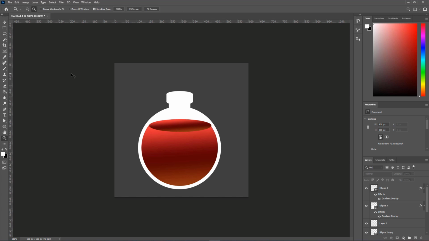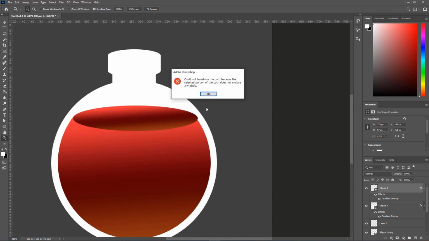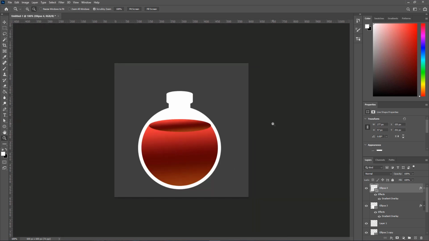So let's zoom in a little bit by clicking the Z key. Let's select it and click Ctrl T. Click the Z again and let's make sure to zoom out. Okay.